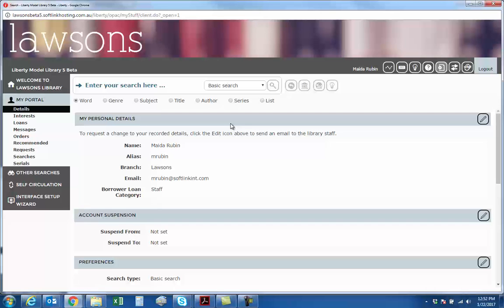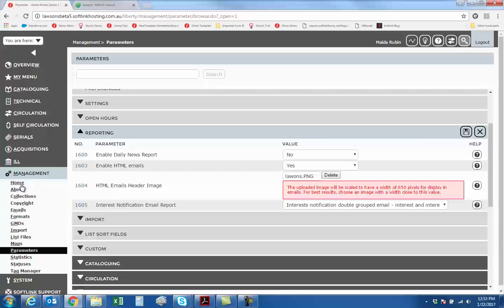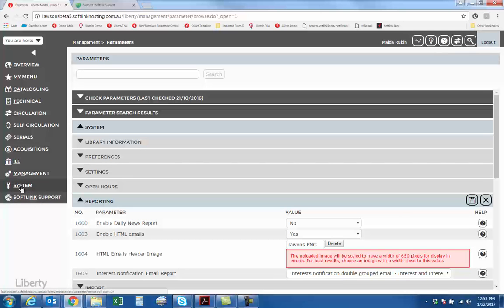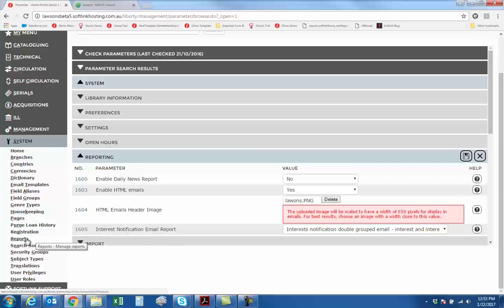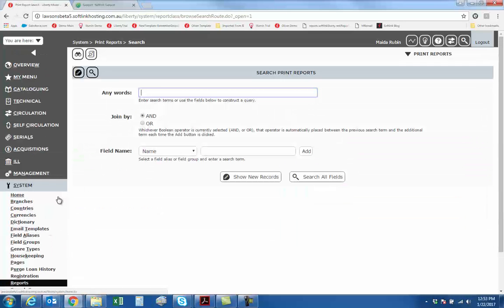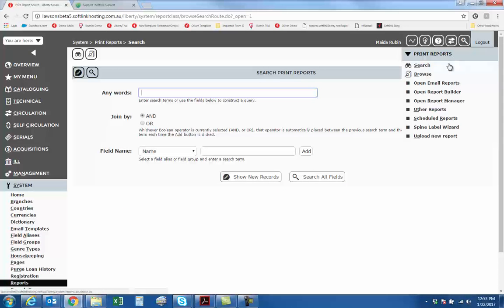And the only exception is if this page has been changed by a custom CSS, we will use the default colors. If you have any questions, as always, contact support. But now let's go on to a new area that we've developed to give you yet more options in your new HTML email. So here in System Reports, there is a brand new area called Email Reports.